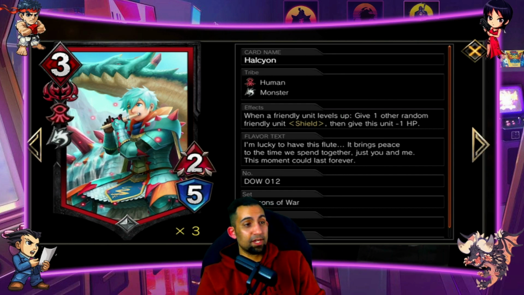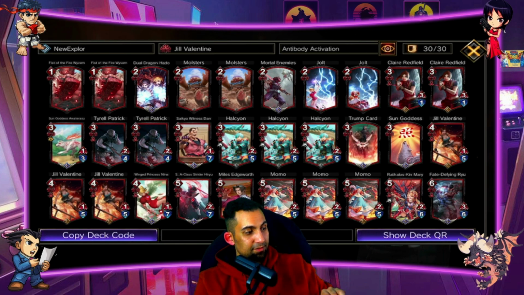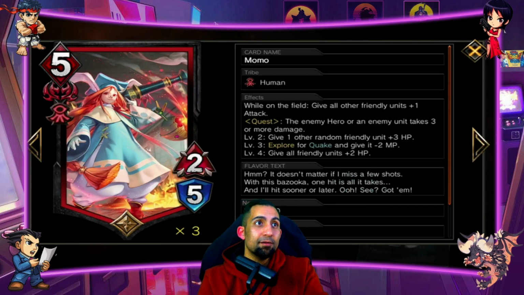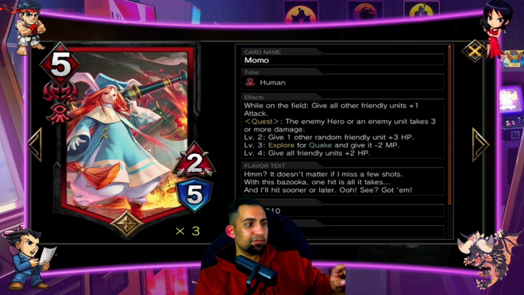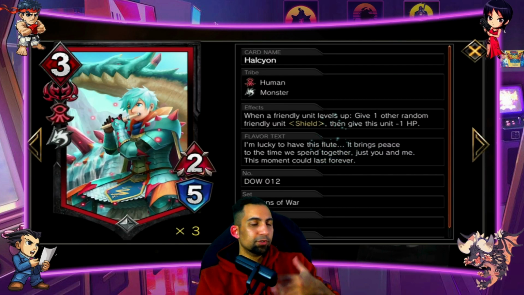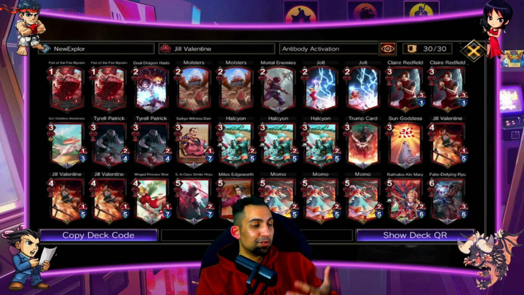So Halicon just gives out shields, and you pair him with Momo, and Momo's ability of just quest is just the enemy or enemy unit takes 3 or more damage. You're proccing a lot of healing, and you're proccing a lot of shields off Halicon, because Halicon will give infinite shields until he dies. And if you can heal him, he's gonna keep giving shields as long as you keep completing quests.